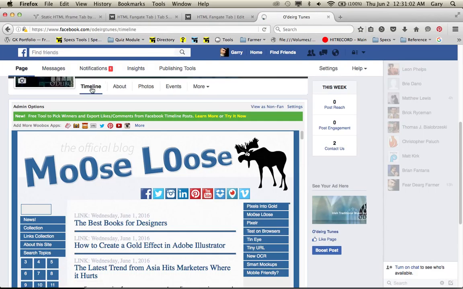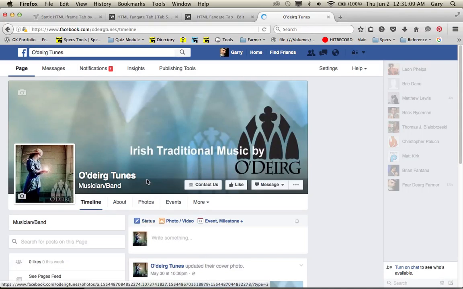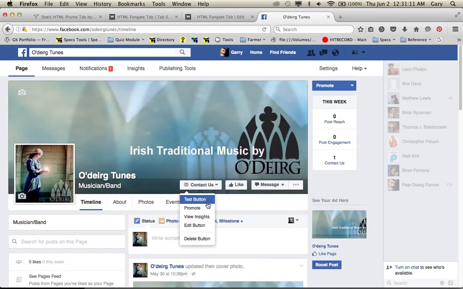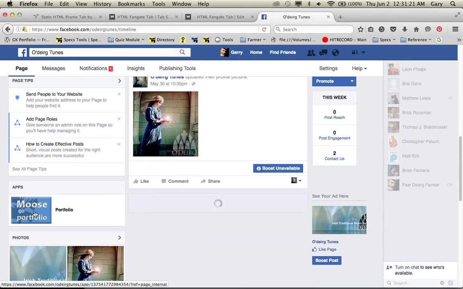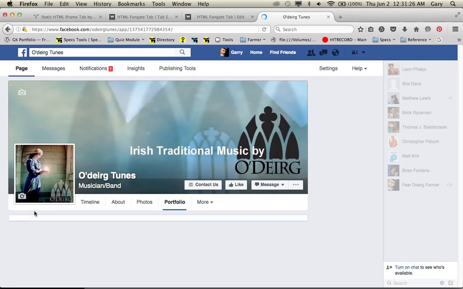So if somebody wanted to, they go here, they see the news. Right now they see the portfolio button. You also will see it here. Portfolio. Your clients can either go to portfolio or they can see the button. And so when they go there, the URL is there.